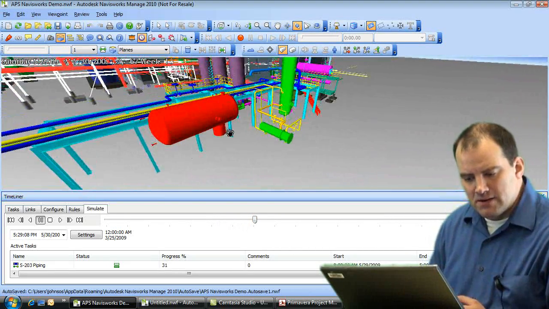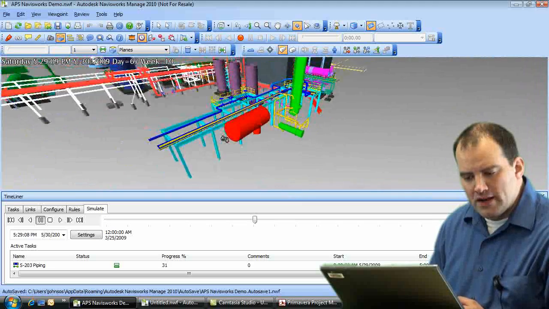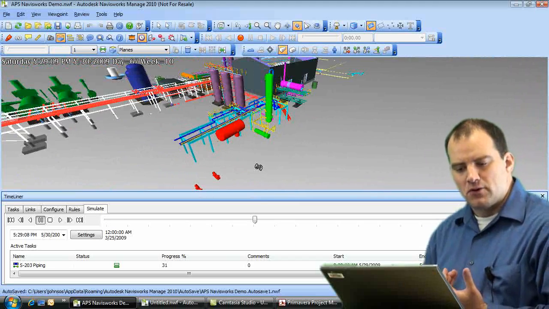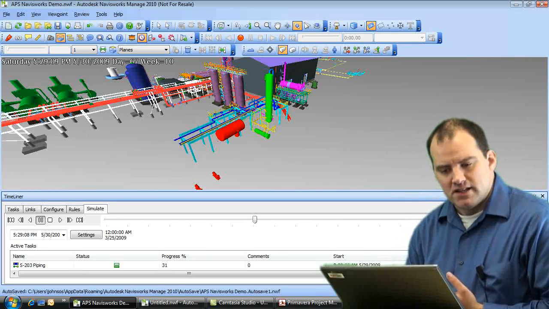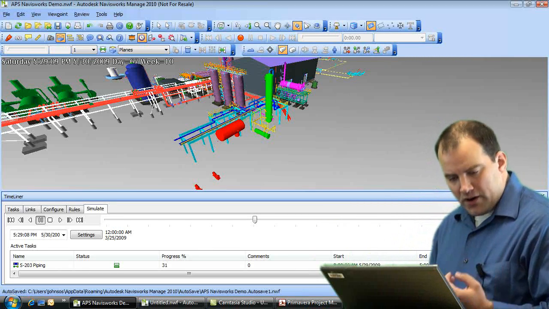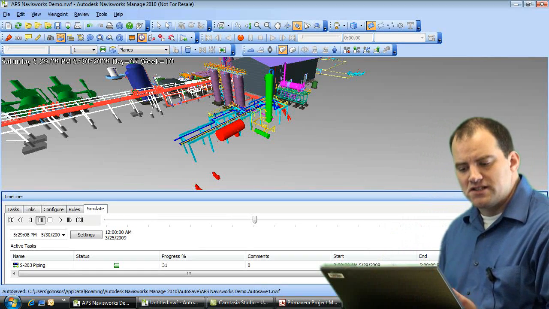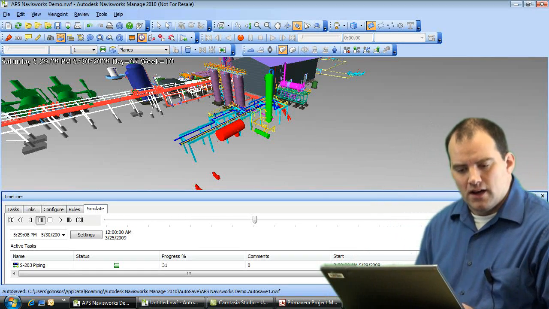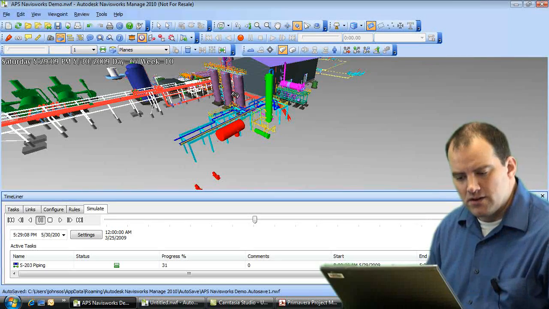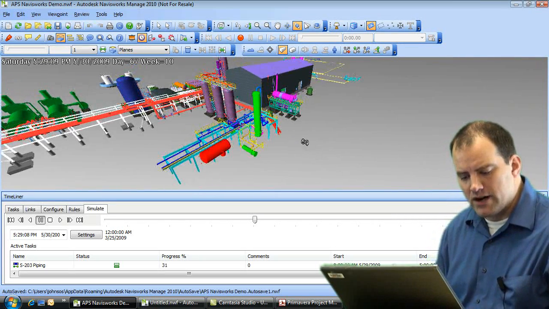Now this is a fairly simple module that we're incorporating in here, but you can see the power of this. Where we were looking at it from a larger process, we would be able to see, more importantly, how this is going to impact some of the larger components and figure out some of the logistics on how we would incorporate those, erecting some of these larger components within the project.